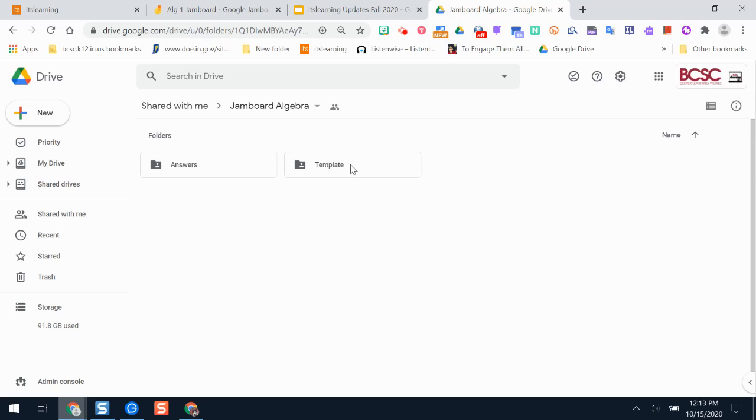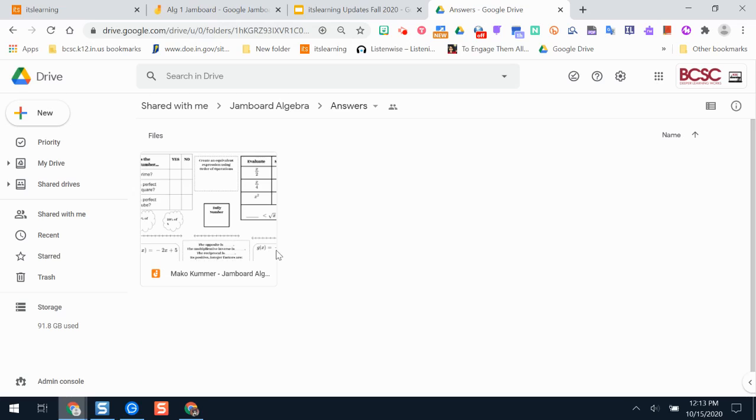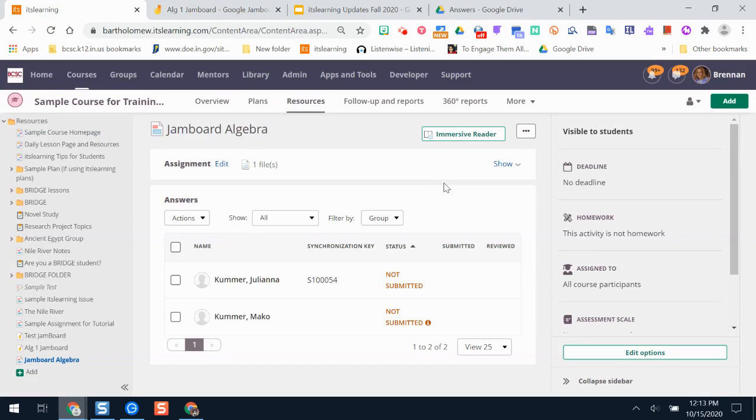And I have two folders. I have my original template here, but I also have my students' work. So if I had lots of students in my class, it would show all of them right here, and it will only show the students who have opened the assignment. So that gives you an idea on who has navigated to it correctly and who has started work on this and maybe who needs a little bit of extra help. So that is a helpful feature on itslearning, and one that is pretty exciting for some of you who are really into using Jamboard.